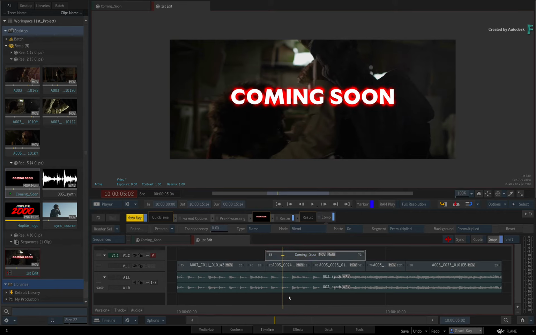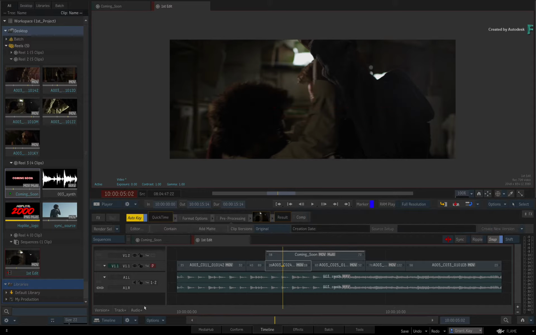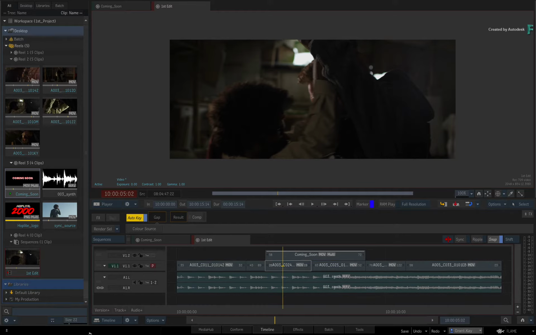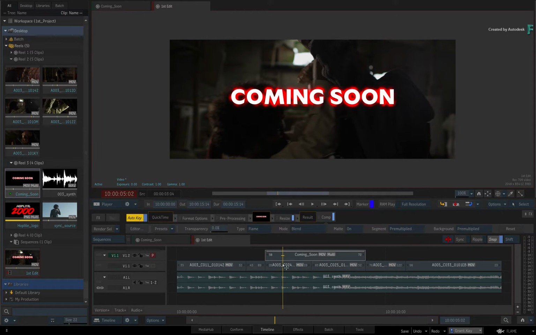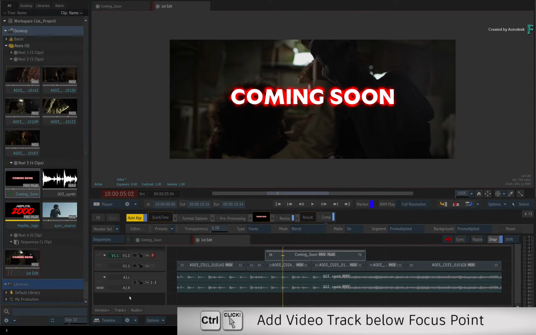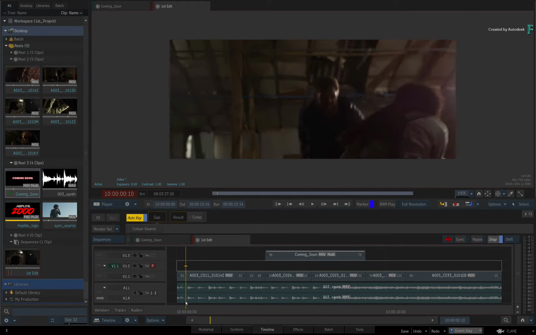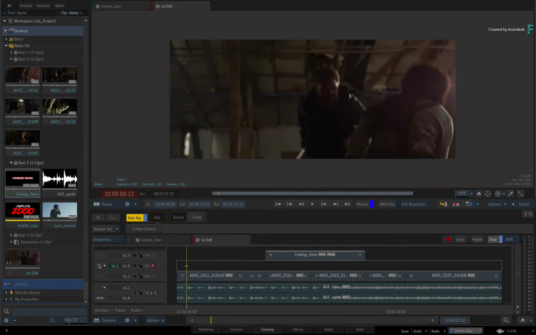Now, I did mention that adding video tracks happens above the focus point on the positioner. So if the focus point is on video track 1, adding a new video track will insert it between two existing tracks. So no need to rearrange the tracks just to slot something in. And as a tip, you can also insert tracks below the focus point. Just place the focus point on a track and hold Ctrl while clicking the Track Plus button. Finally, you have the gestural delete you learnt earlier, but you could also right-click on a track and delete it through the context menu.